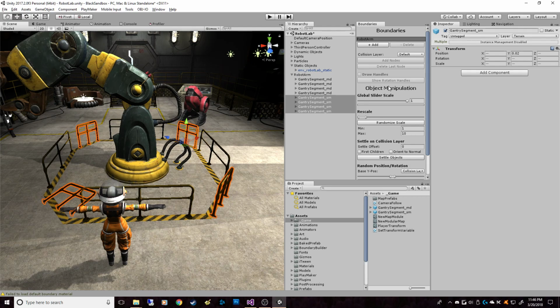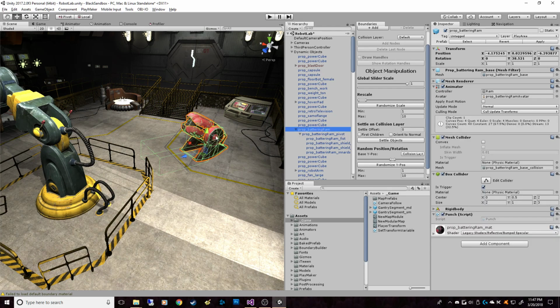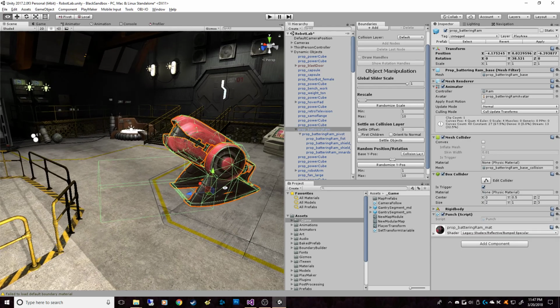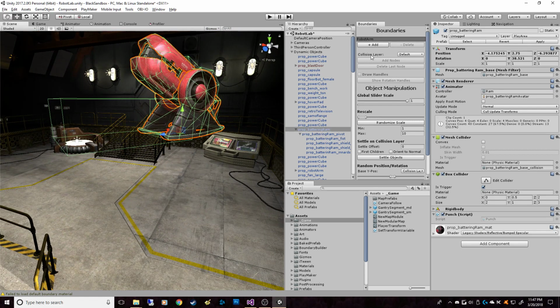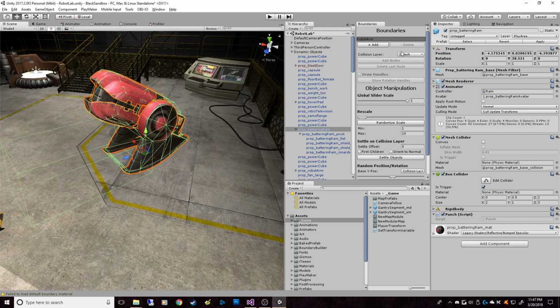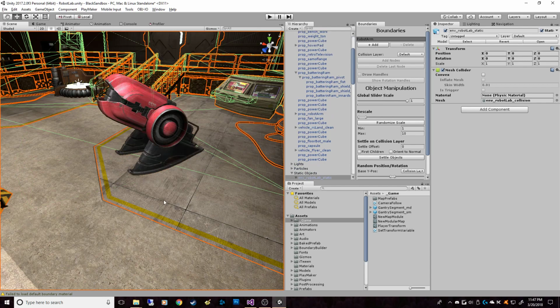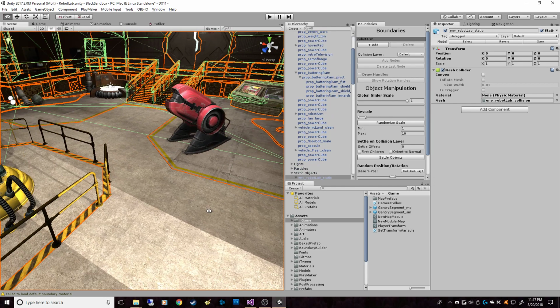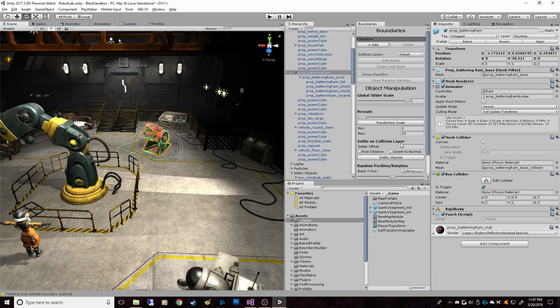You can do this with any objects really. The settle objects feature is very useful for just placing an object on top of another object. Like this battering ram here, I'm not sure if this is going to work out, but it should if I set it to collision layer default and settle this object. It finds its collision with whatever layer is on the ground there. And when you do an orient to normal, if there was uneven terrain, it finds the normal of that terrain and positions this guy on top of the terrain. So there's some cool things there. You can play with those.